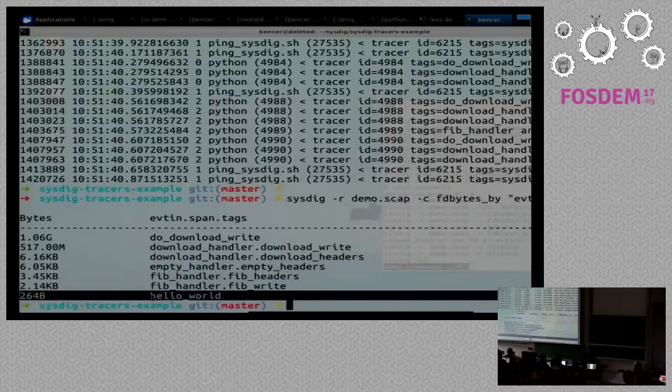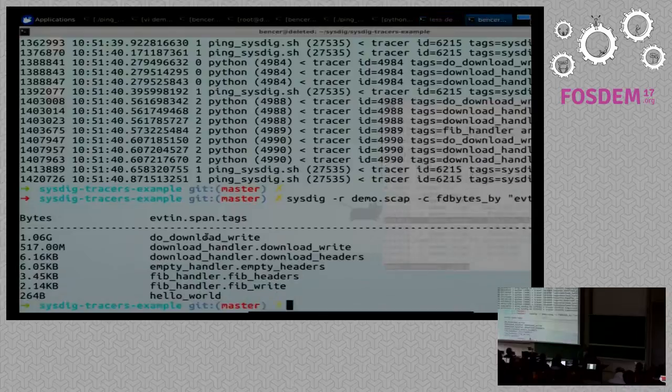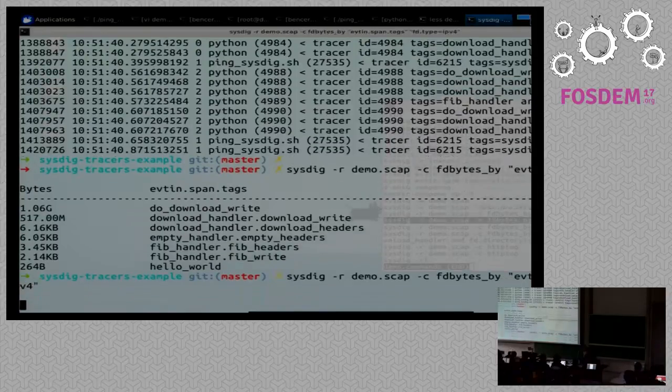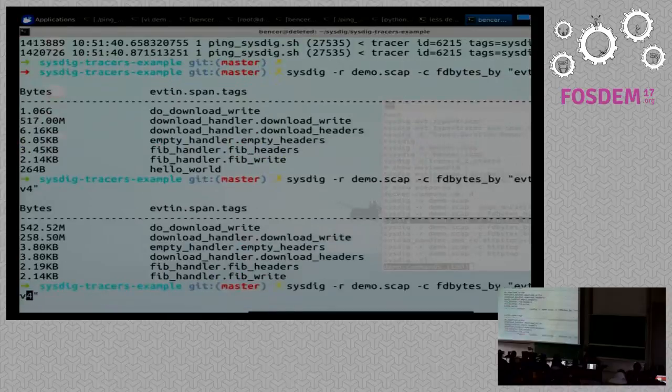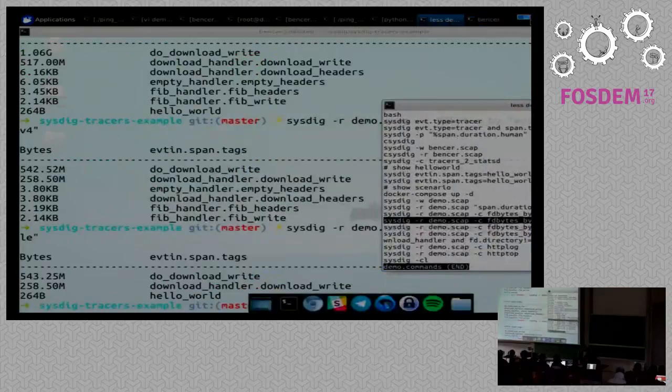We could use filters. And for example, what I can do is say, okay, this is writing on any file descriptor. But what if I want to see only network traffic? Well, I can do file descriptor type and then IPv4. And I'm going to get exactly the same report, but only for sockets, IPv4 sockets. If I'm interested in seeing file descriptors that are actually files on my file system, I just use FD type file. But I can do even more fancy things.